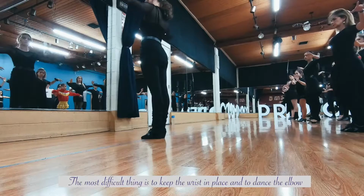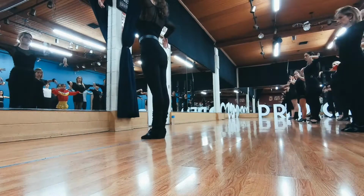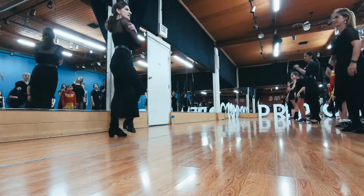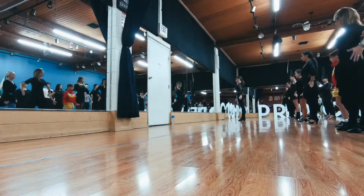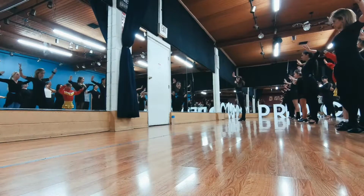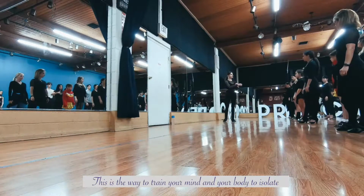Good job. Most of you do this normally, right? That's not the exercise, right? We keep the wrist where it is, dance the elbow, right? Very good. Drop the wrist. Here, extend. Here, extend. Very good. Can you feel? It's also quite energizing. That means you haven't used those much. You know? Okay, I want elbow, wrist. Elbow, wrist. Very good. So now, guys, this is a way to train your mind and your body to isolate.